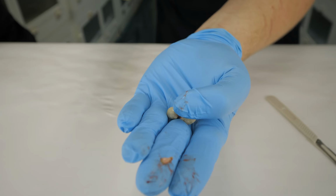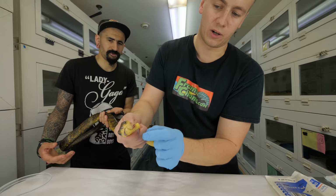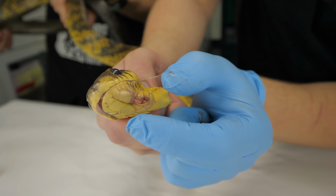Oh, that's gross. As well as all that swelling, and it spread down to about here. Initially, right where that first incision was made, right up here, is where that only lump was. And like I said, within 48 hours, all that spread down to here.